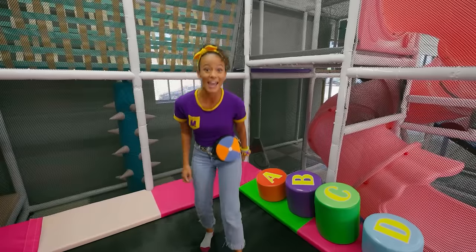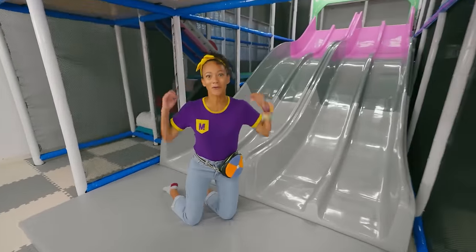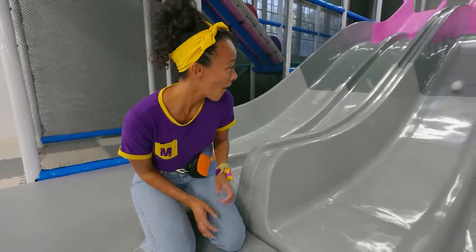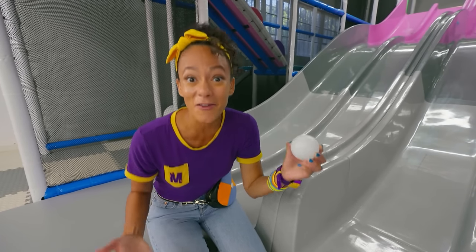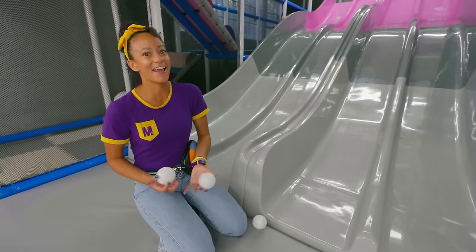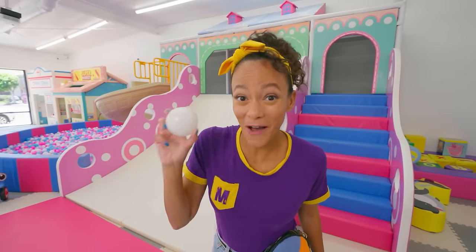Let's go back to the slide and see if there are any more items. Come on! Whoa, these slides are so cool! I wonder if anything else will slide down. Oh, look! It's one of the ball pit balls. I wonder if we need to go to the other ball pit. Whoa! Oh yeah, we definitely need to go to the other ball pit. Let's go! Okay, let's go find that ball pit.